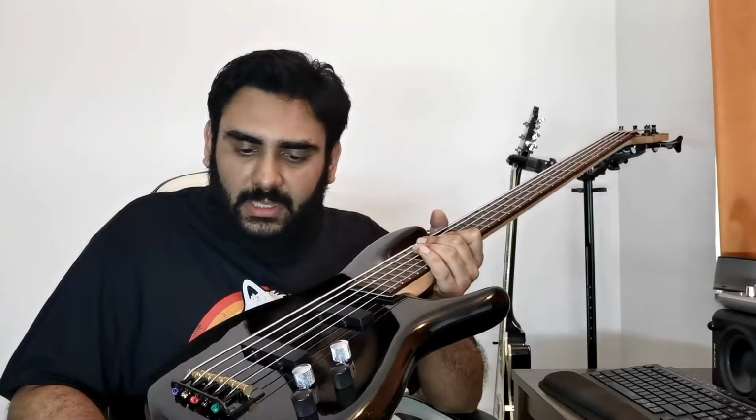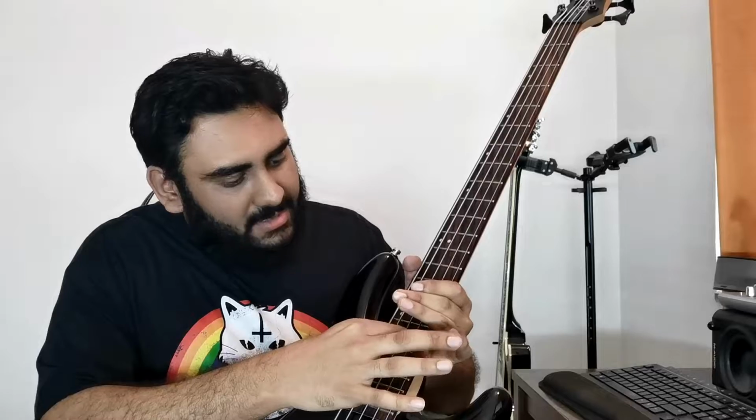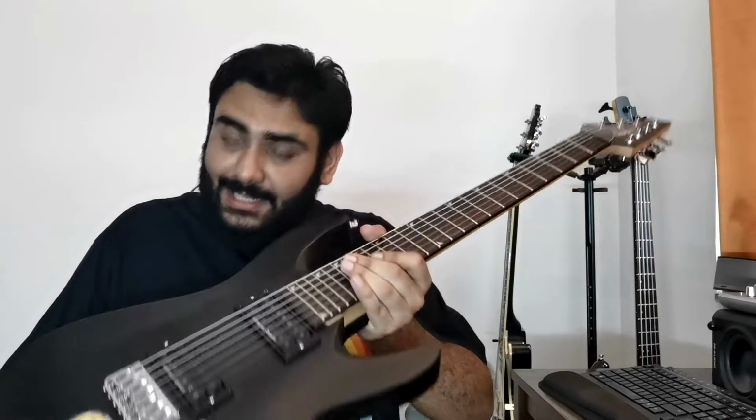In terms of upgrades, I have changed the bridge. So this is a Wilkinson bridge that I got a while back, with brass saddles. The reason I did that was because this bridge had a little more spacing, and now that I play slightly better with fingers, having that extra space felt comfortable. It does make this go a little close to the edges as you come down the neck over here, but then I don't really play there, so it's not a deal breaker for me. I also changed the tuners because the stock ones became troublesome, so these are also some local brand, gets the job done.